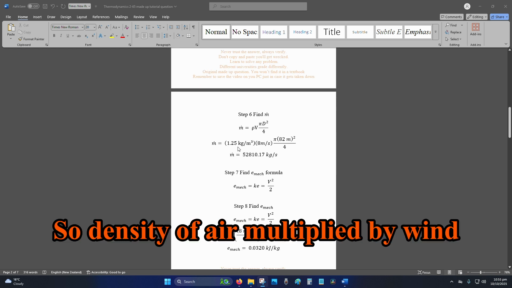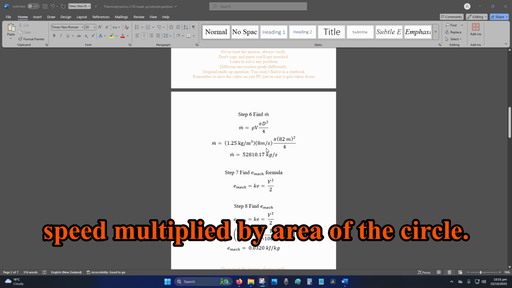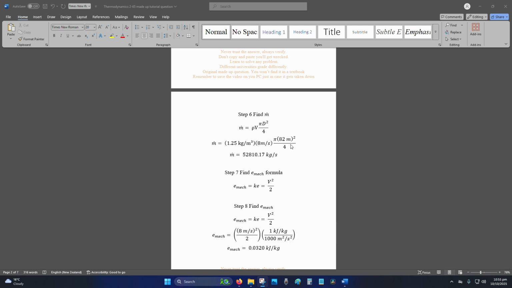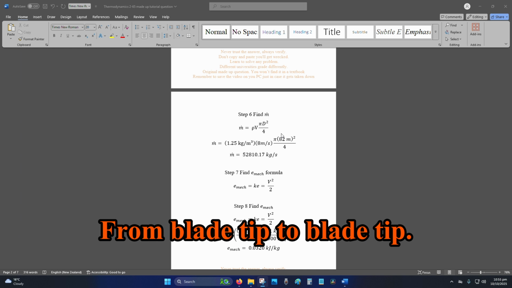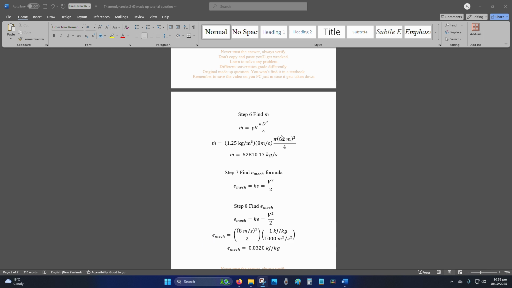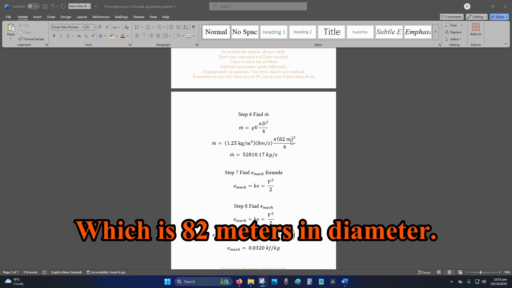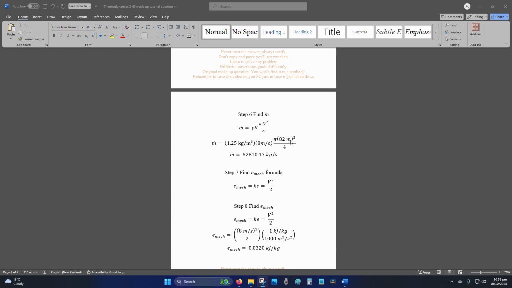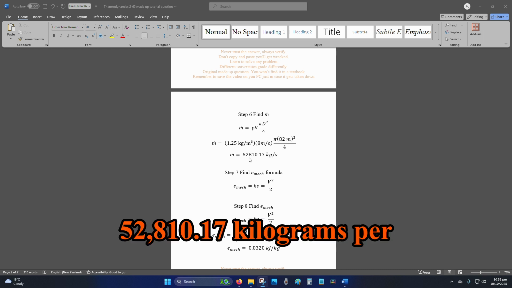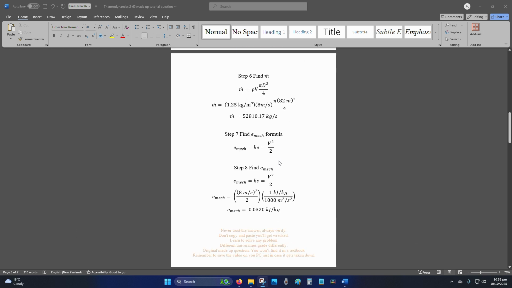So density of air multiplied by wind speed multiplied by the area of the circle from blade tip to blade tip, which is 82 meters in diameter. So you'll get 52,810.17 kilograms per second for your mass flow rate.